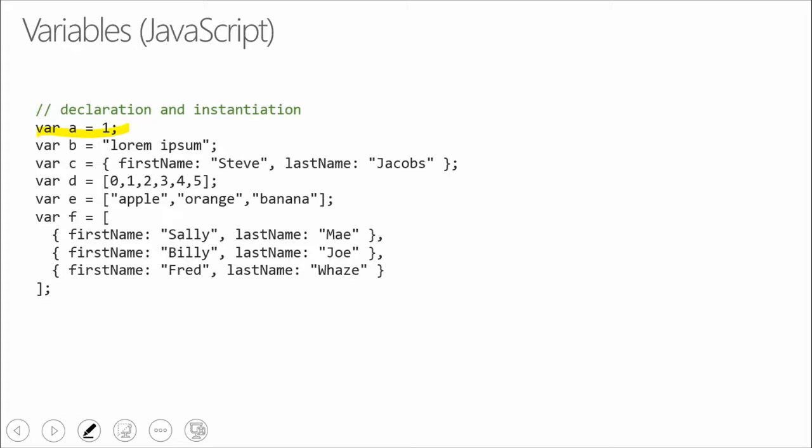Okay, so there's not a type system tied onto these things. So you can see that in A, I'm going to have what is going to be translated as a number. In B, I'm going to have what's going to be translated as a string. Now, what's that on C? If you're not familiar, this is very similar to what Christopher just showed. It's an anonymous type. Yep. Just put the keyword new in front of that first curly brace here, and you'd have the anonymous type in C#. Mm-hmm.